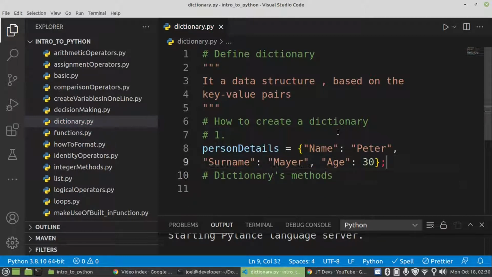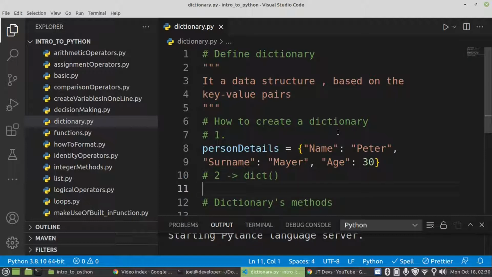All right. Another way that you can create a dictionary is by using the dict function. It's a built-in function.